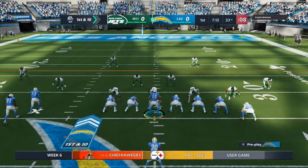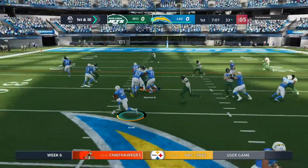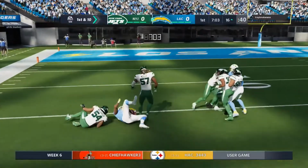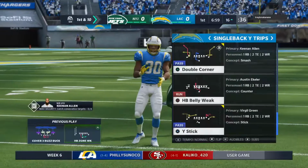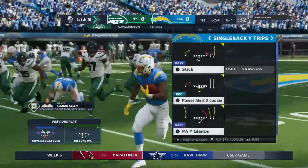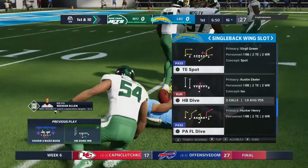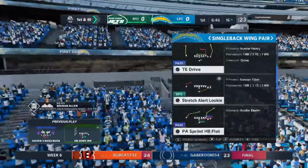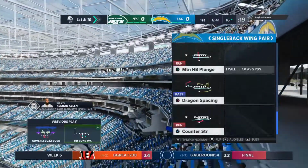Here's 1st and 10 just outside the 30. Herbert will give this one to Ekeler. And inside the 20 before he's brought down. 17 more yards on that one as they keep the drive rolling. Quite the opening drive march they're on right now. It looks a lot like what we saw in practice prior to the game, doesn't it? You know, because on that last big practice beforehand, you go through your offensive script. You go through your play calling. You go through all the stuff and establish things. And it looks like it's going like clockwork right now for them.